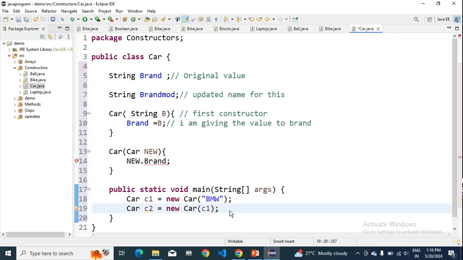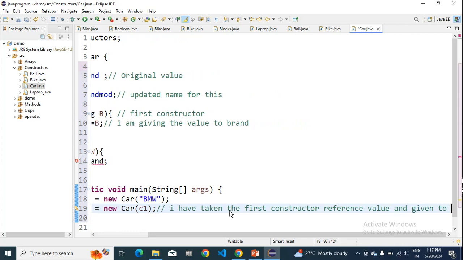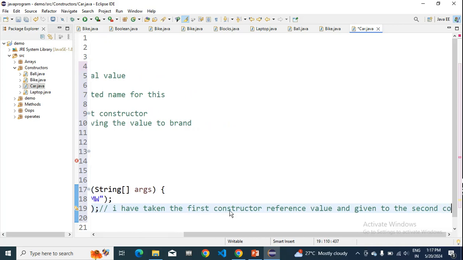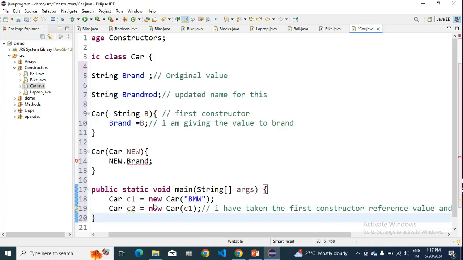So I have taken the first constructor's reference value and given it to the second constructor. So this value will be given here.